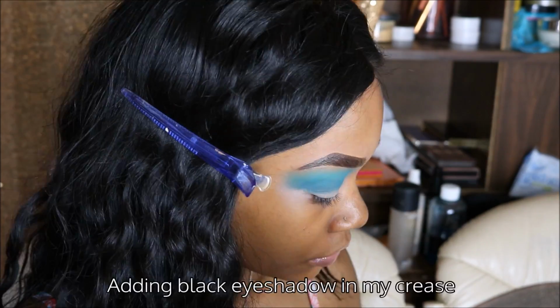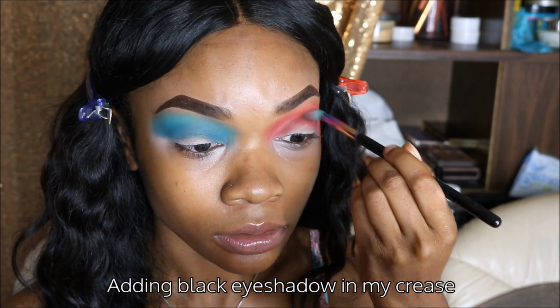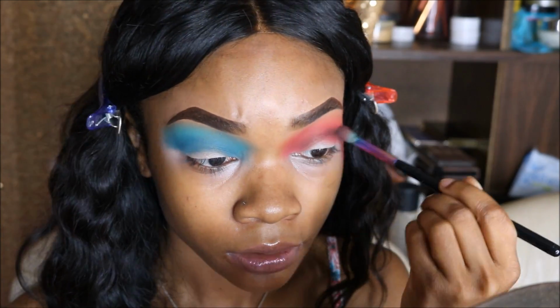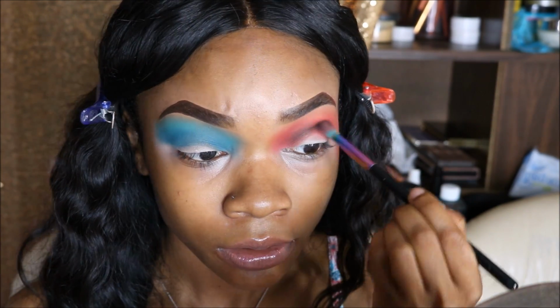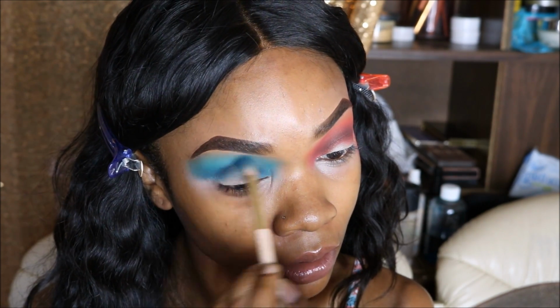And now I am adding black eyeshadow into the crease of both eyes to add that very intense depth color. Is that even a correct thing to say? To add a very intense color to my crease before I cut it. And I'm doing the same on both eyes.